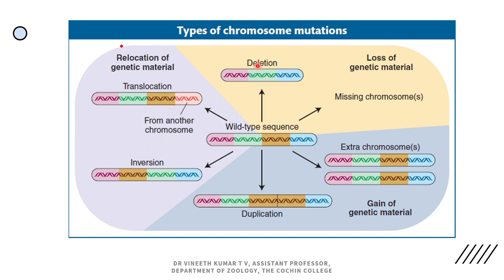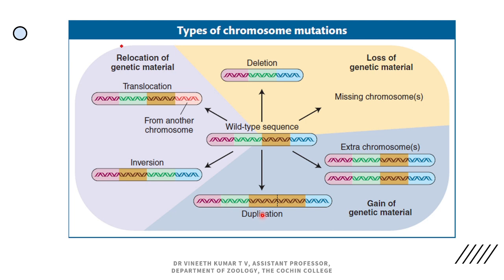So we are now discussing chromosomal mutation or chromosomal aberration. In that we have two sub portions. One is chromosome mutation due to change in chromosome structure. Of that you have deletion, translocation, inversion, and duplication. And the chromosomal mutation due to change in chromosome number can be due to a missing chromosome, or due to an extra chromosome. So these two come under the second type, which is called change in chromosome number. In this particular session we'll be discussing these four: deletion, translocation, inversion, and duplication.